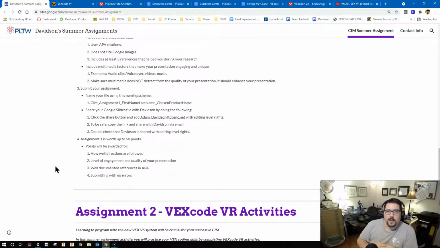So you need to keep an eye on that email as well that you're using for this. I would also recommend that you log in through your DPS Google account and try to build it in this Google as opposed to in your normal Google or Gmail account that you may have. Double check that you've shared everything with me and that I have those editing rights before you do send it all off. Sending me that email is just a really good way of actually making sure that you have shared it with me. I'll probably get a couple of emails from you about it, and that's totally okay with me.